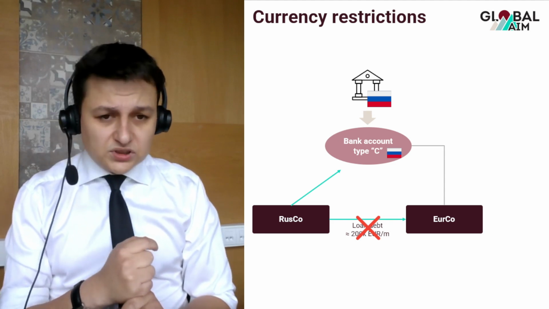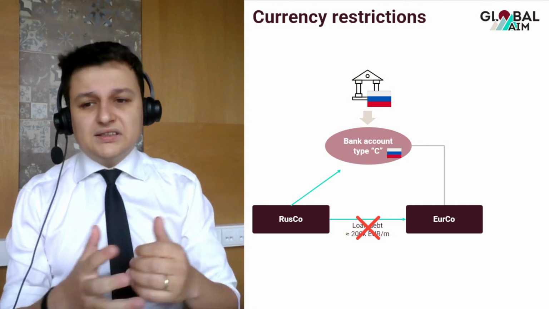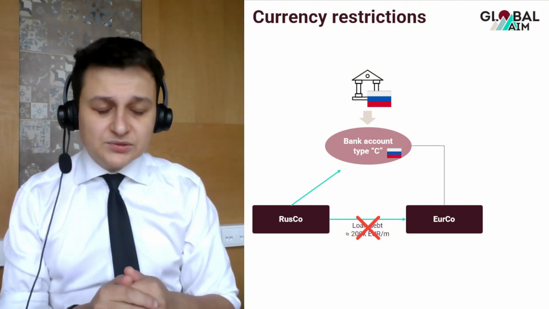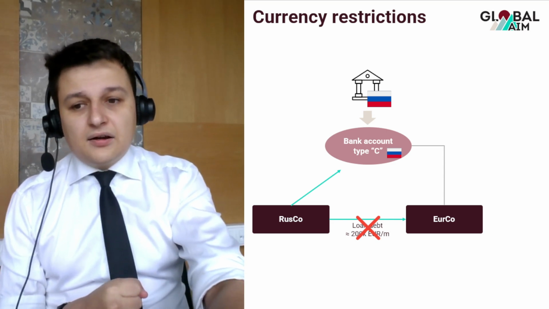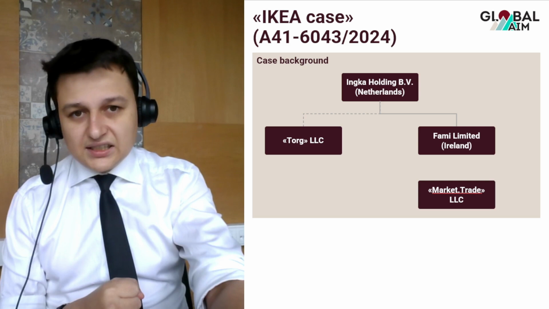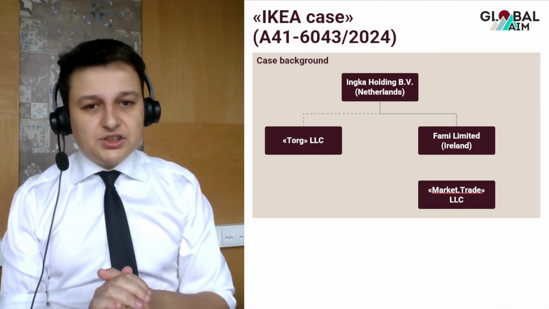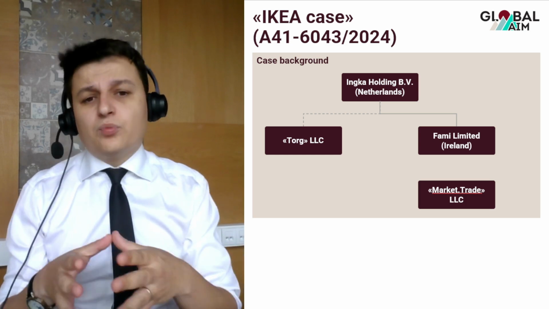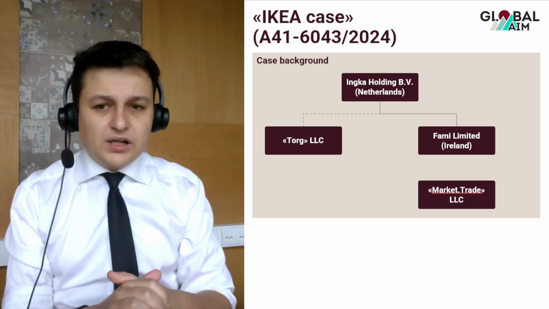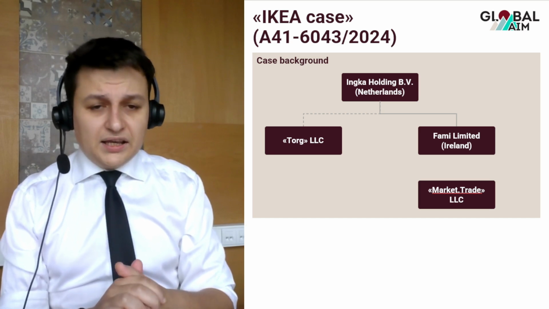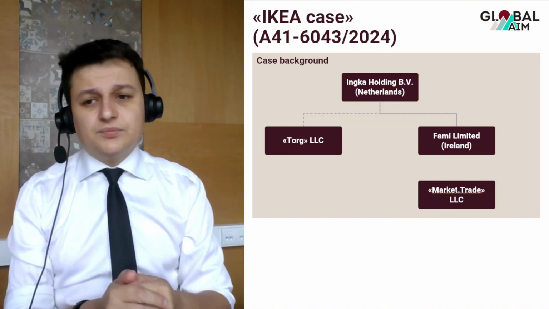So the question was, as I told before, that until recently we actually didn't know what the penalty is for violation of the special economic measures, including the Presidential Decree 95. And then the IKEA case happened. We call it the IKEA case because it happened between the companies which actually formed the IKEA group in Russia. As of right now, they are still within the perimeter of the group, but they are called differently, and IKEA is trying to wrap up its business in Russia and withdraw all of the assets back abroad.